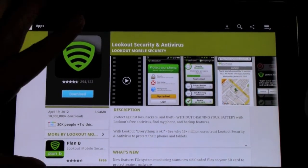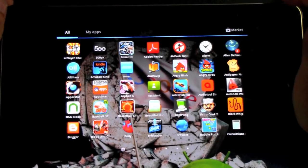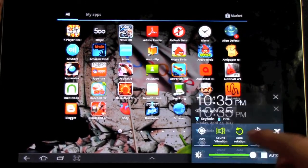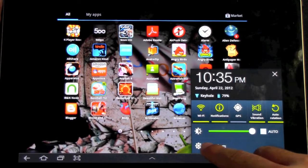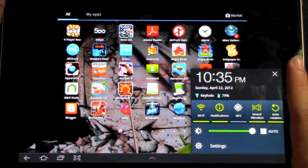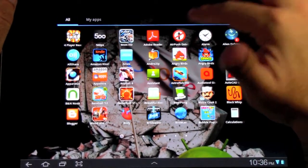However, what you should have is one really nice app called Air Push Detector. I've seen lots of people get little notifications on their notification panel — like "try this out" or "have this game" or things like that. What that is, is there are apps that come with Air Push Notifications.